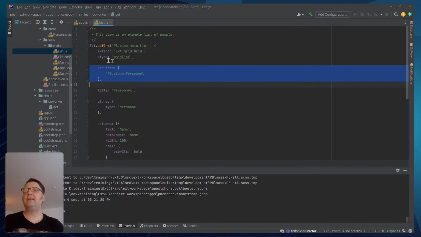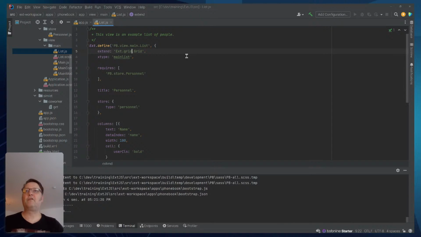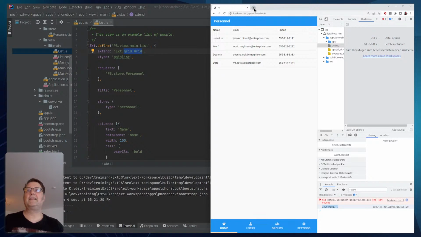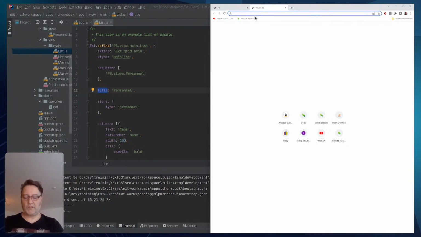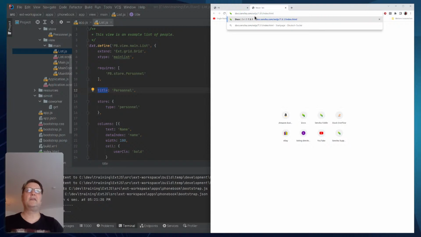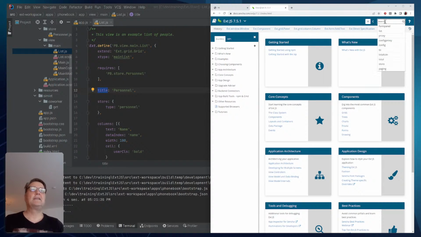And we already have a list in here, so I'm going for the list which we already have. Let me just try to figure out what the exact name is that I have to use in here, what I'm extending. I'm using a class which already is kind of what I want, and I would just want to extend it and add a couple of my personal things, like adding a title. So let's take a look in here. We're going for docs, and we're going for the 7.5 docs. And this is already set to modern, and I'm going for list.